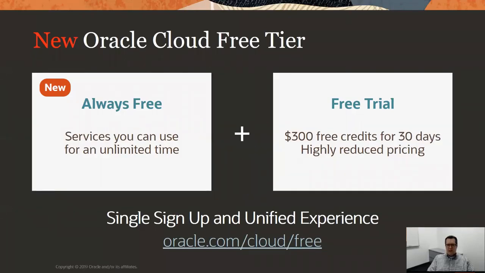And then the new thing that we're very happy to announce is the addition of these always free service shapes that are available for an unlimited time, and Autonomous Database is included in that. These new always free shapes are mirrors of their paid service counterparts from a functionality standpoint. So you get a broad swath of the functionality, but they do have some caps in terms of resources. Again, we can't give away the whole thing for free. We have to pay our bills. So they do have some caps in terms of how much you can store, how many OCPUs you get and so forth. But the good news is they're available free as long as you want to use them, and they have all the functionality.